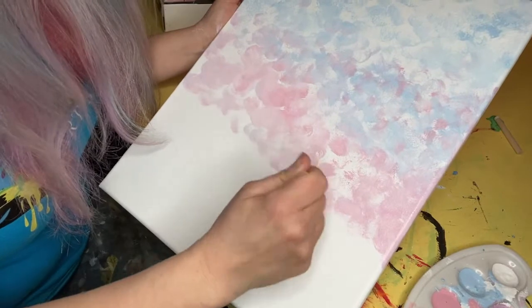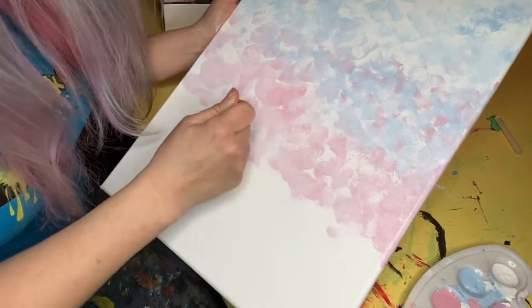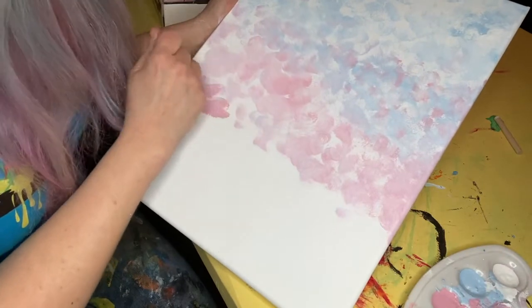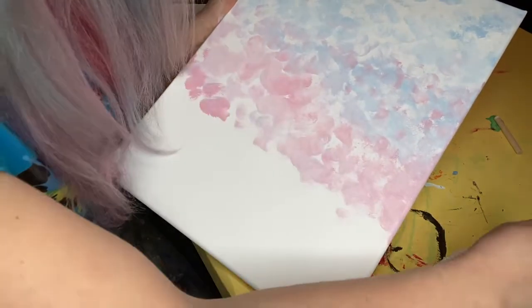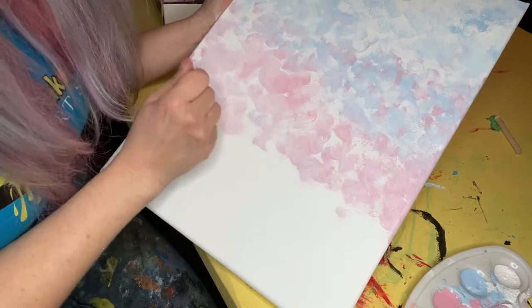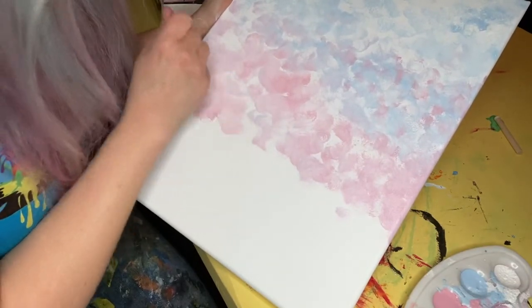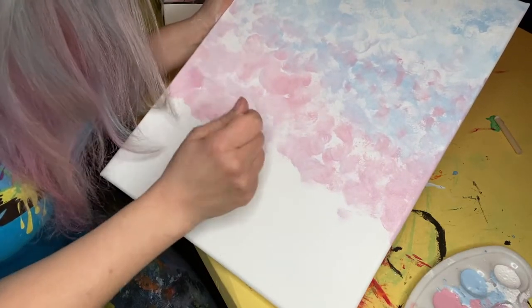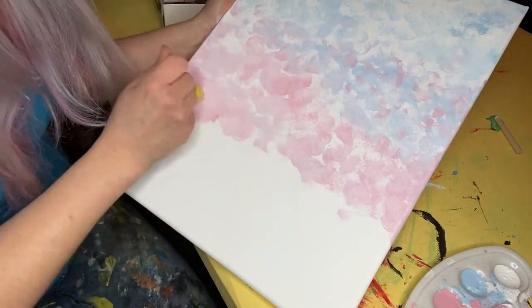And there's a bit of blue still on my brush, and it comes out every now and then, which is kind of cute and playful, and that's fine. Don't fret about that. You don't want to wash your brush in between, because it doesn't work as well when it's wet, I find. If you do end up having to wash it for some reason or another, make sure you really dry it out before you use it again.